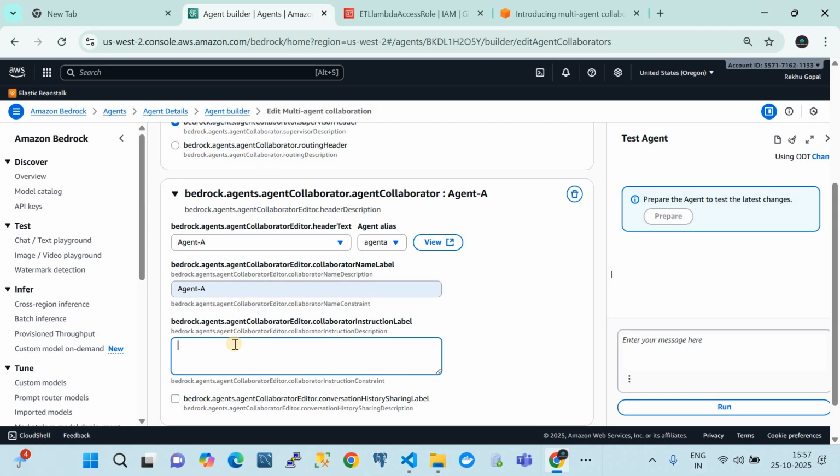Remember that this is not the instruction that you are giving to agent A. This is the instruction that you are giving to the orchestration agent, the master agent, on how to invoke this particular agent.